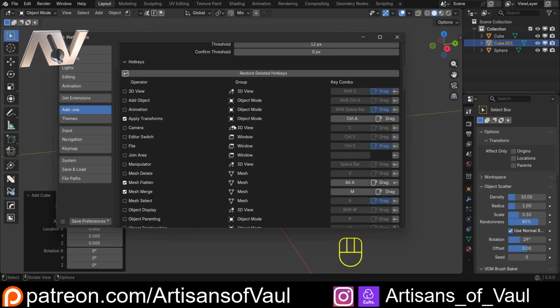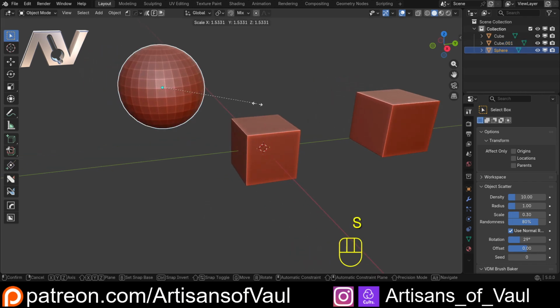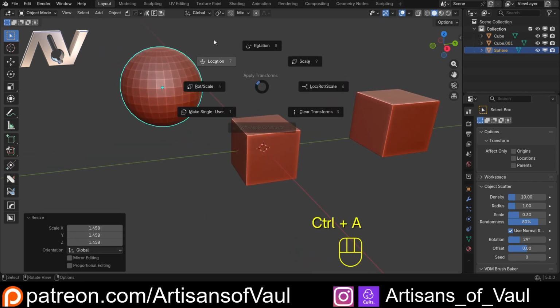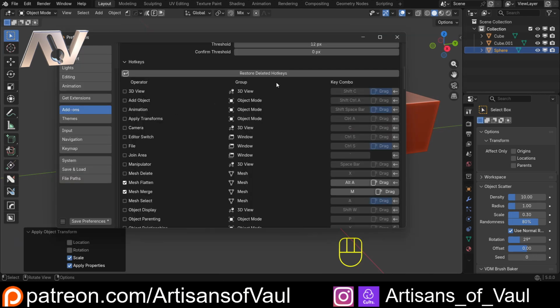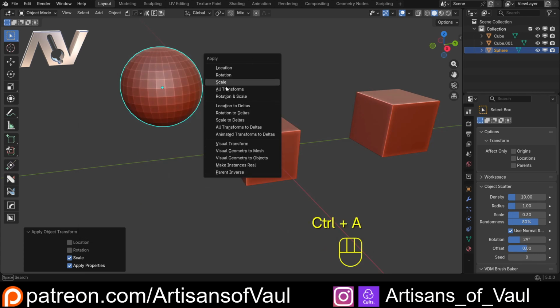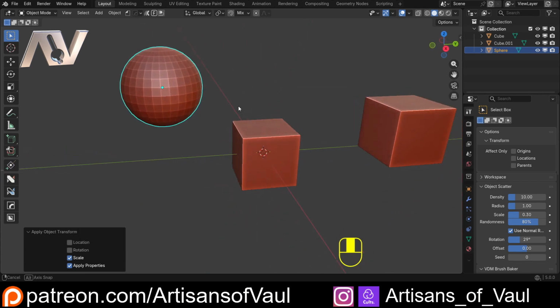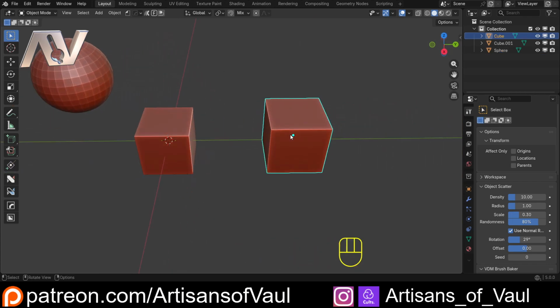Similar thing with Apply Transformations, though some people might like this. For example, here, if we just S to scale it up, normally if you Control A, it's got all of your scaling options. So for example, I might want to apply the scale, though to me, this is very limited in difference to when I just hit Control A and I've got those there and this has more options. So again, probably not going to use that one, but if you prefer something more visual and something where you can quickly flick across, this is quite useful.